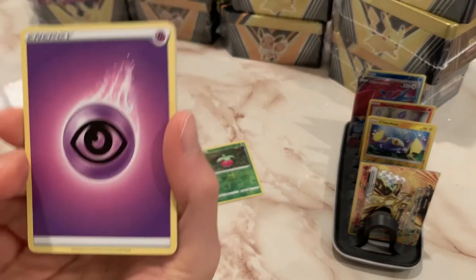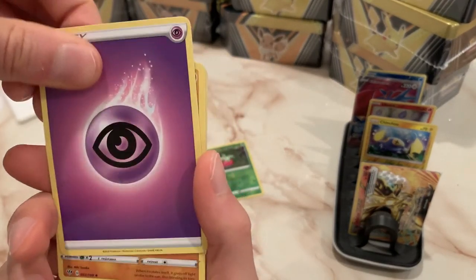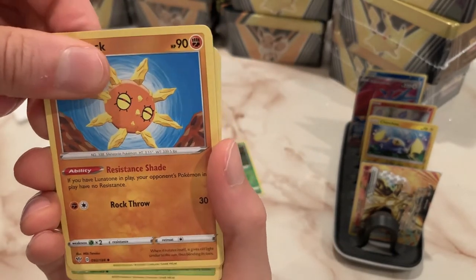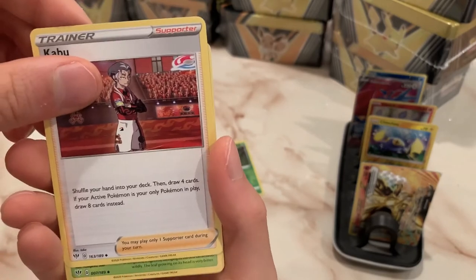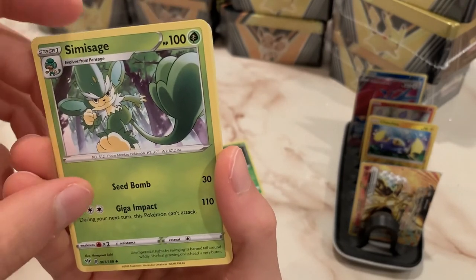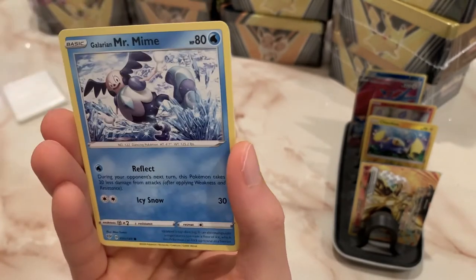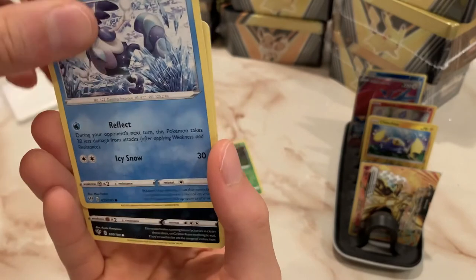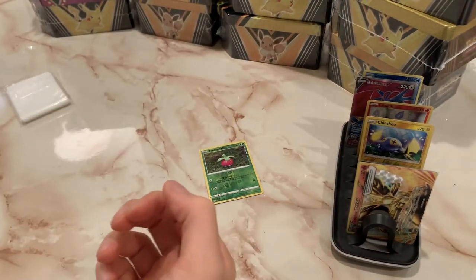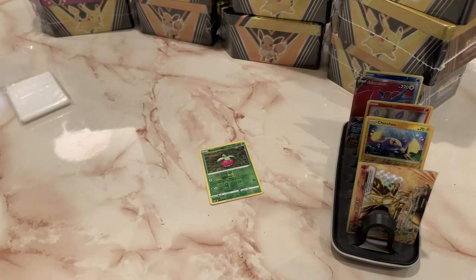I think I probably did the pull wrong. I don't know why I got that in the middle, but here's a Psychic Energy, Solrock, Kabu, this is a good Supporter card, Simisage from Pansage, Electrike, and a Galarian Mr. Mime, and the last card is a Grimer. Yeah, I think I messed up on the pull, but there you go. That's what we got in the deck, and just stay tuned. I'm going to go and review what we pulled.